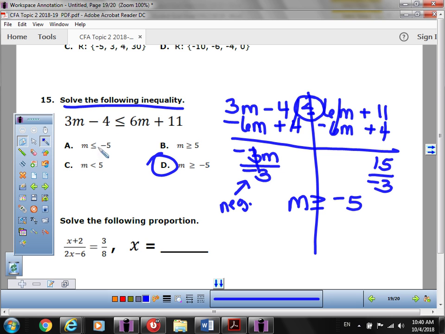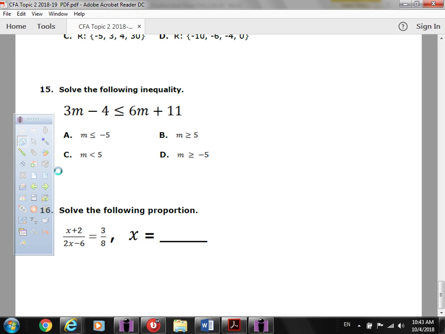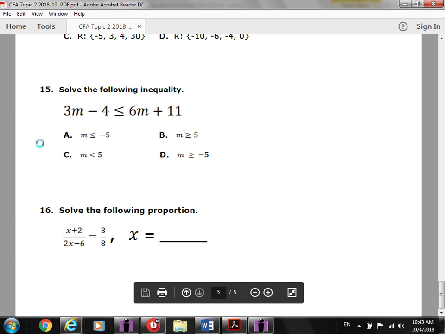If you chose A, you didn't flip it. And look at B, guys. I'm sorry, C. Look at C. That's not even the right symbol. I would have eliminated C because I know that symbol is missing the little line. It has to have a little line. Now, we don't know if it's going to be facing that way or that way because, again, you got to solve it first. But that one had the wrong symbol at the very beginning.